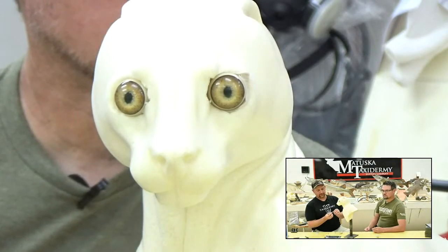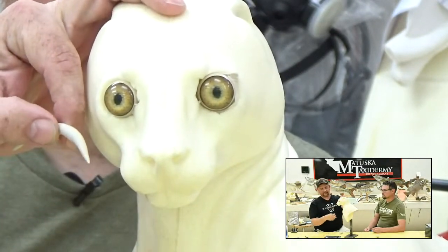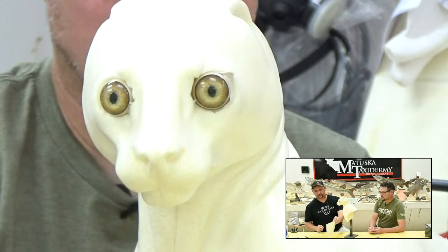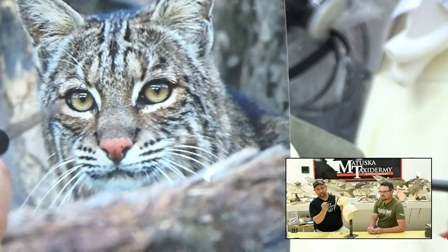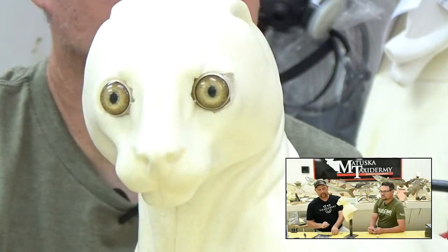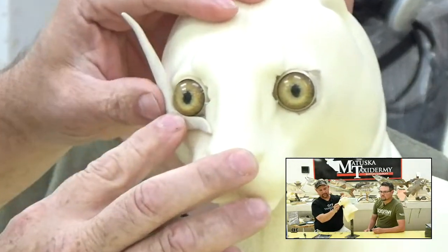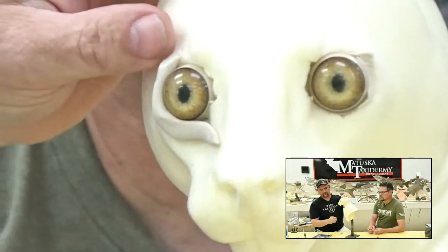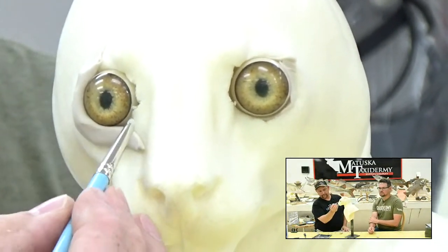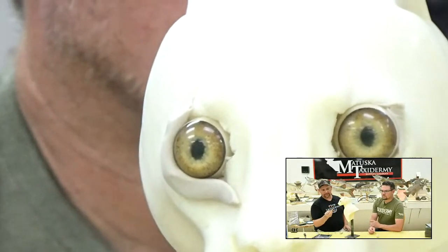So when you do eyelids on one of these, I think I'll do the left eye, which is backwards for me. Usually I start on the right eye. We're going to do the bottom lid first, and if you look at your reference, cats have an extremely round bottom lid. The lowest part is usually about in the middle, and they're really, really round. So I'm going to start just past the front corner of the eye. I'm going to lay some clay on here, make a nice round bottom lid, and then just pinch off what I don't need up there. A good rule of thumb is I try to follow the line between the iris and the sclera. I know that's a nice round shape, so I try to just follow that with my clay work.